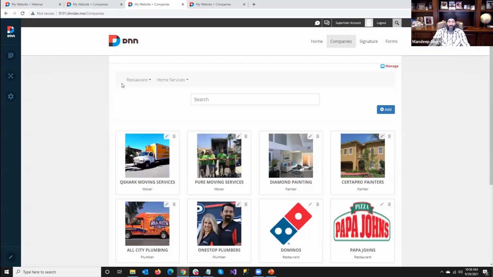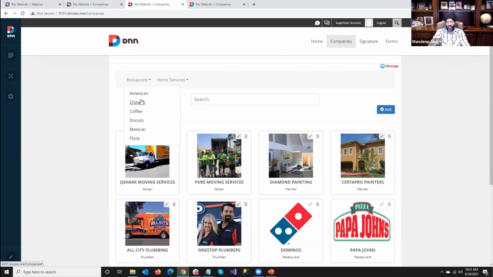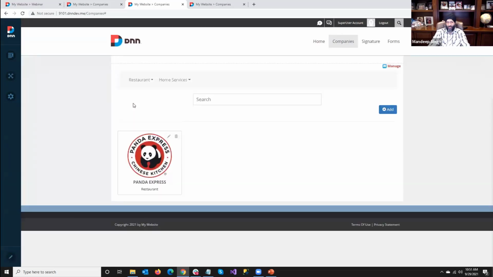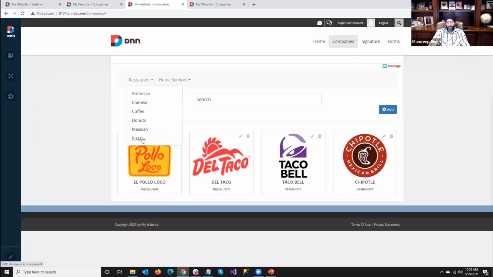All right, so what I did by updating the template is basically I created this menu on the top. Again, if you inspect this, nothing, a simple URL I created and hard-coded some of the categories right now. I could have very easily pulled those categories from structure too. We could have created a different structure as a category, and we could have used that and pulled it in. But I just hard-coded this, and then on its click event, I just have that LV AJAX method being called. So if I click Chinese, see, it just filters right there. Super easy.